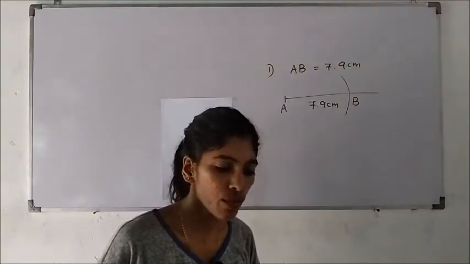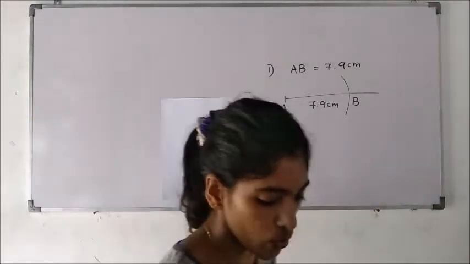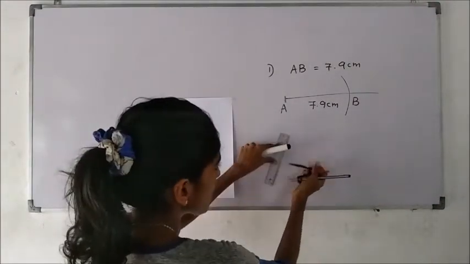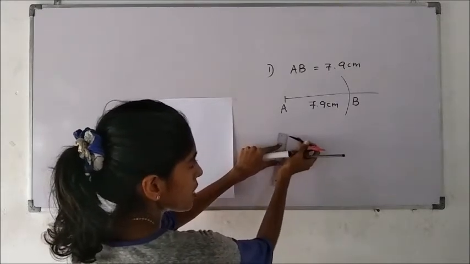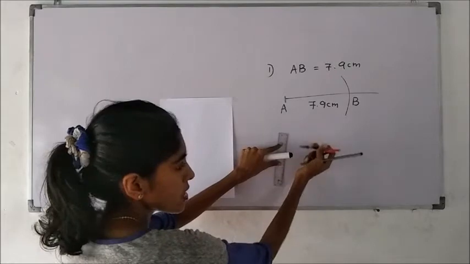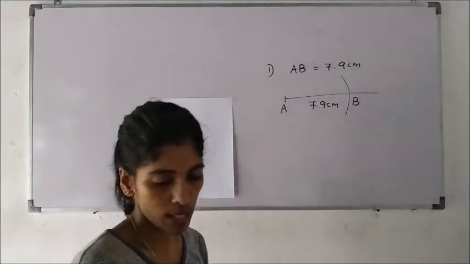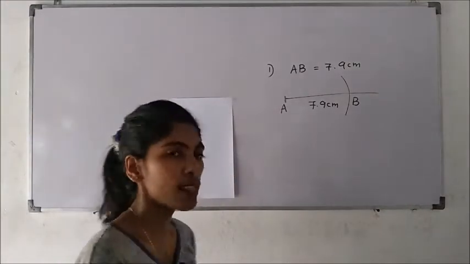Sometimes it's a little hard for you to measure the lengths, no? So you better do like this. Usually what do we do? By adjusting the compass, we are measuring, keeping the ruler on the desk and keeping the middle point at point 0. We are adjusting the compass and measuring it. Sometimes you struggle with this. So if it is hard for you to manage, you do like this.